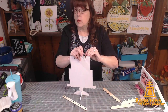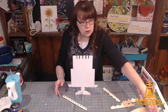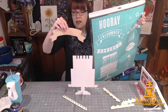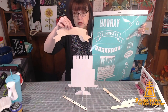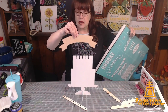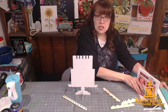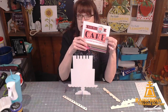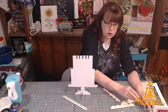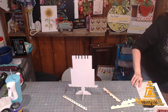Anyway, so we are going to do that. I noticed on their website they also have this little banner that goes with the celebrate. What I thought I could do with this is glue it to some bamboo skewers, chalk it up, and then put it in as a cake topper on a real cake. It also comes with the pieces for this transfer, the Bake Me a Cake as Fast as You Can, and we did this the other day. So let's get to going. I've gotten some of this started. Pardon me, I dropped my transfer.